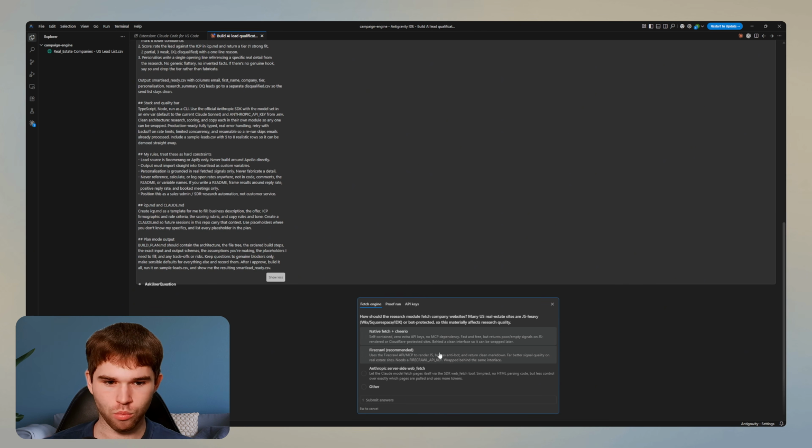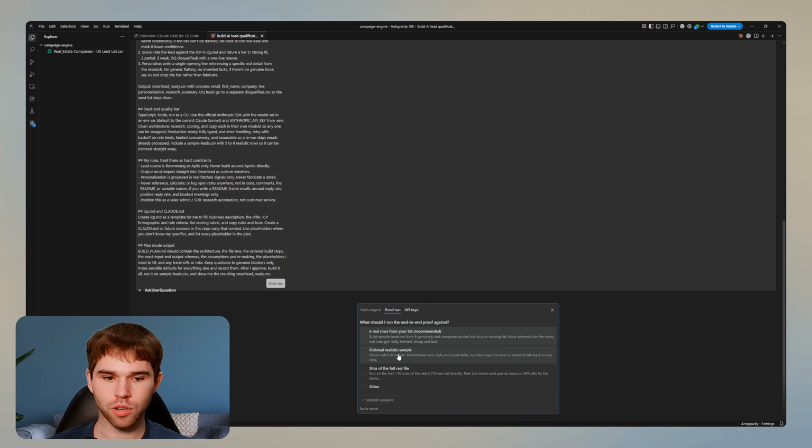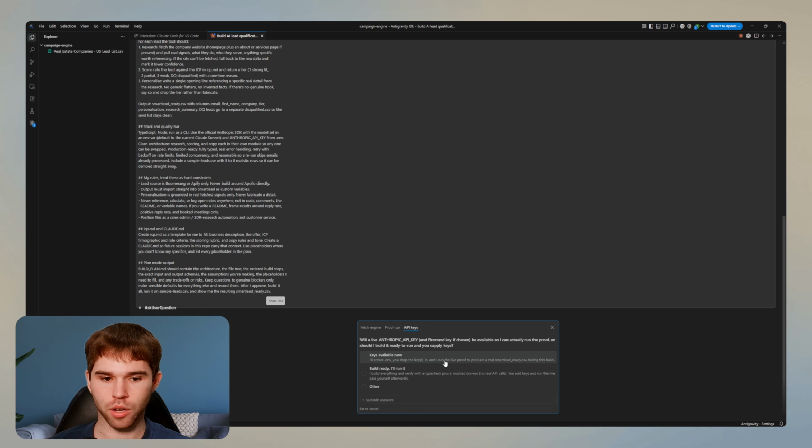Okay, so this is good as well. Now, if you haven't installed Firecrawl, which is a free tool, I'd recommend you go and install that as well. Essentially, that's just going to allow us to fetch all of the data in the best way possible. Firecrawl has its own inbuilt anti-bot detection, so that allows it to scrape all of the data on its own servers without the usual Chromium getting blocked. So we're going to use Firecrawl, but obviously if you don't have that, you can just use the native fetch as well. And I'm just going to click recommended.